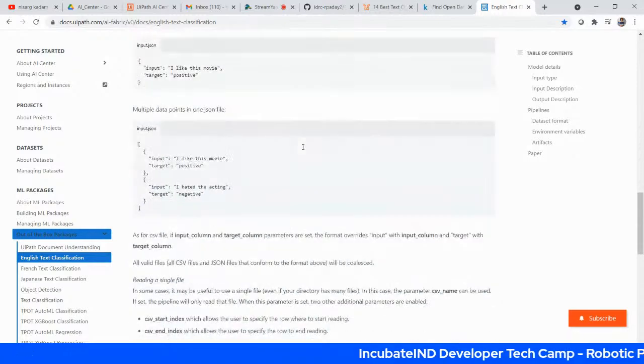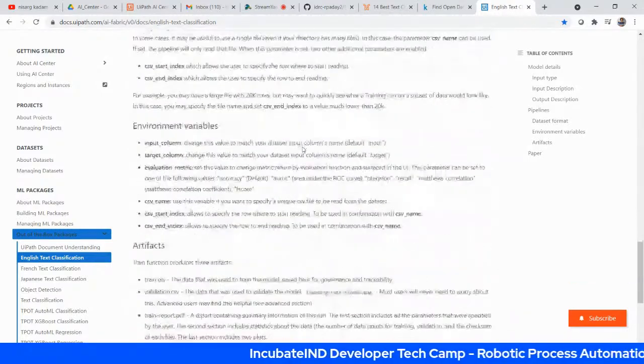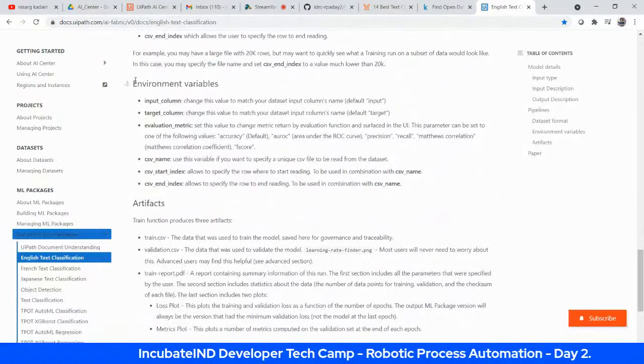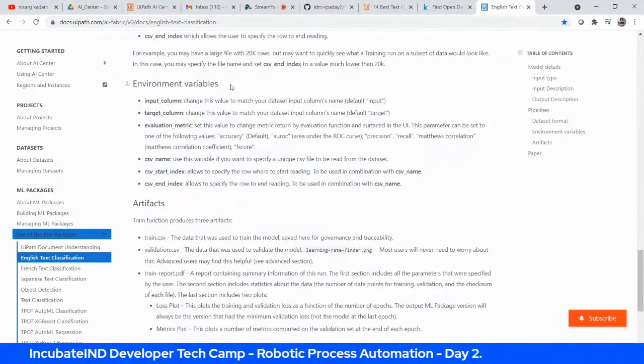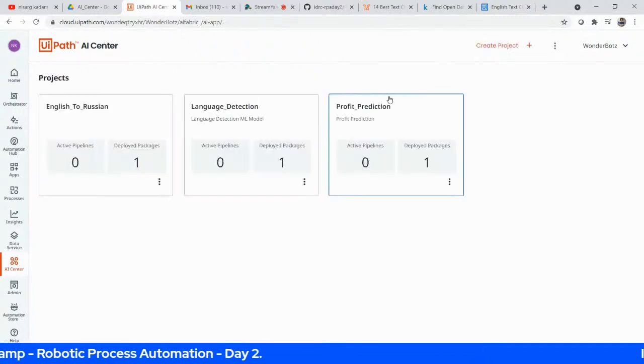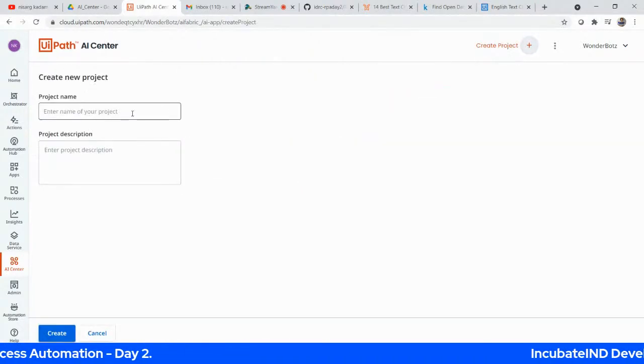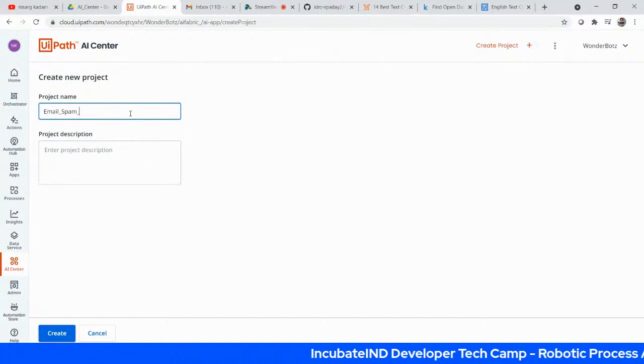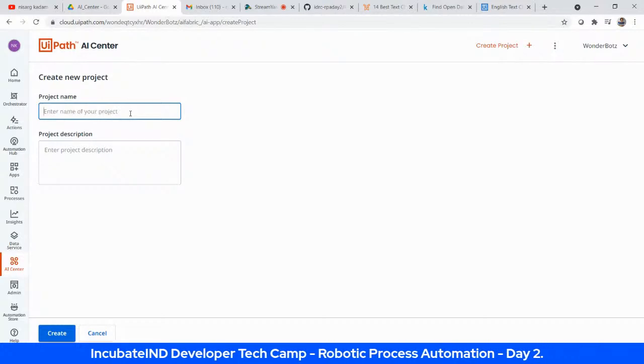Now, without wasting our time, let's have a quick look at how we can leverage this. There we have given environment variables also. So let's retrain this model in AI Center. What we will do is create a project. We will say email spam detection, or spam email prediction.